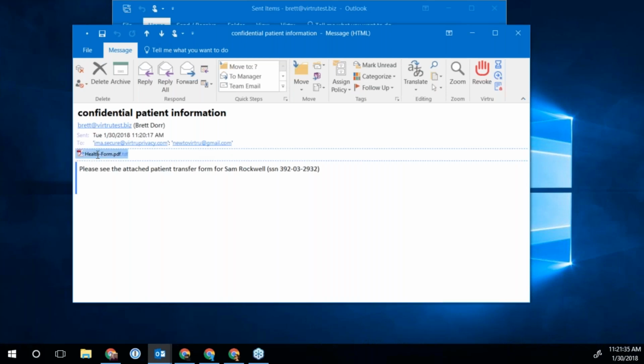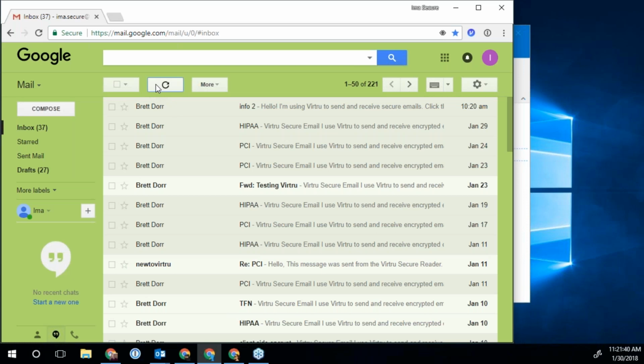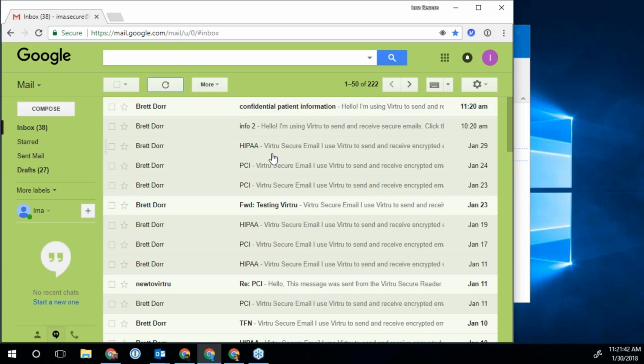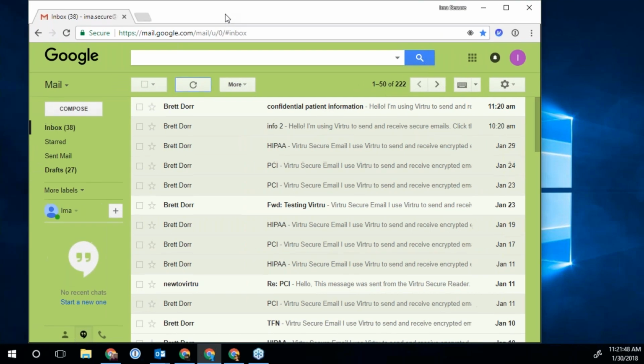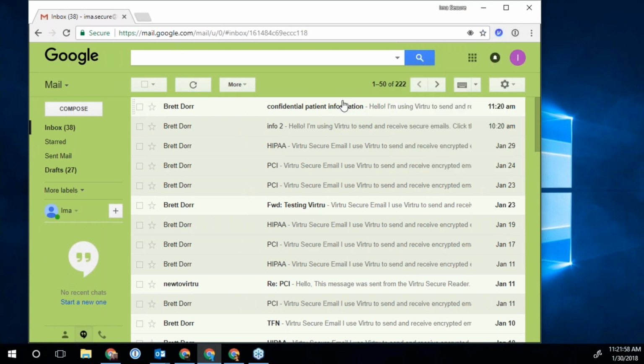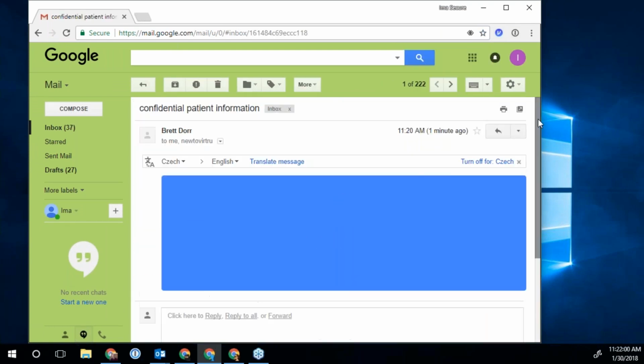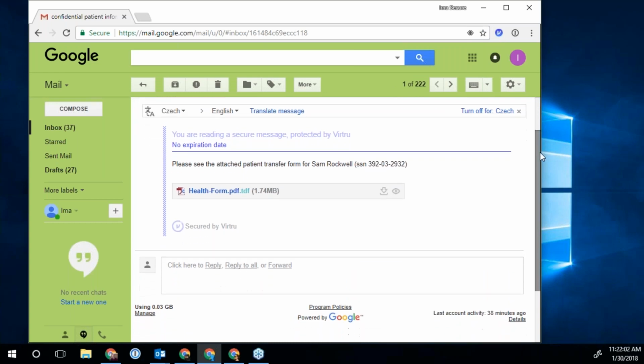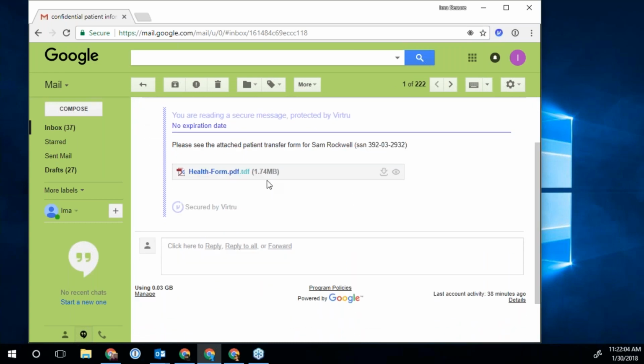So let's first focus on that I'm a secure user. So this is outside of my Office 365 domain. They receive that confidential patient information. They're completely out. I was on Office 365 before. Now I'm on a Gmail, a corporate Gmail account, so a G Suite account. But they have the Virtru extension for Chrome installed, and that allows us to provide the ability to decrypt those messages directly inline.